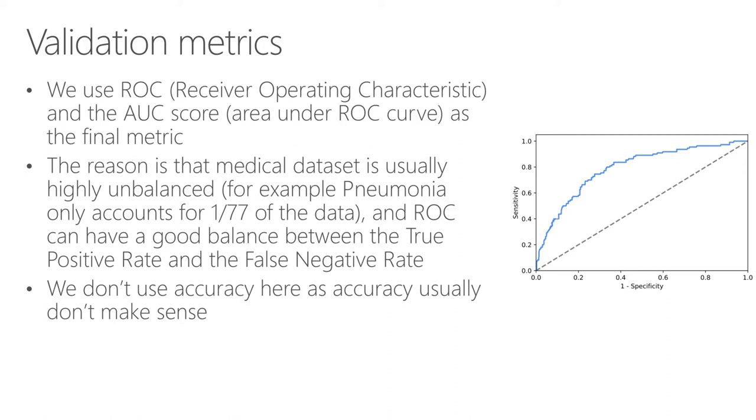Yeah, and so that makes sense. And for those who are listening, if I'm understanding this right, if you have 100 things and only one of them is false, if you always predict true, you get 99% accuracy. Yes, but this is useless. And so that's why you use the ROC curve to actually see how we're doing overall, precision versus recall. Yes, exactly. So that's the validation metrics.